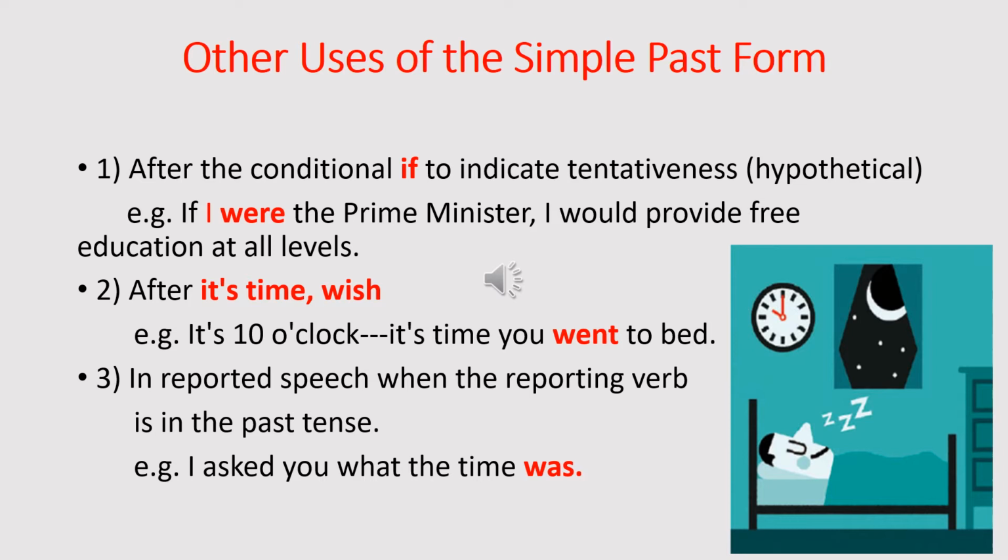Children, let us see other uses of the simple past form. The first one is after the conditional if to indicate tentativeness, that is hypothetical, nothing but an imaginary form. If I were the Prime Minister, I would provide free education at all levels. That means this is a simple imaginary form. In that case, we can use simple past form.